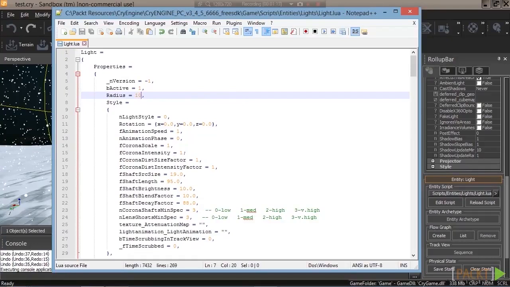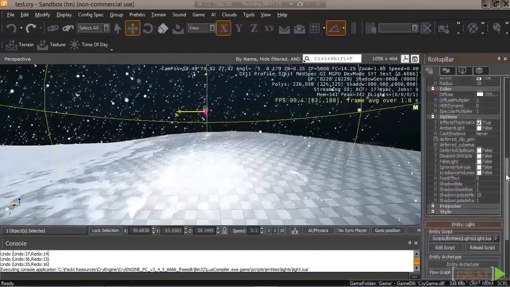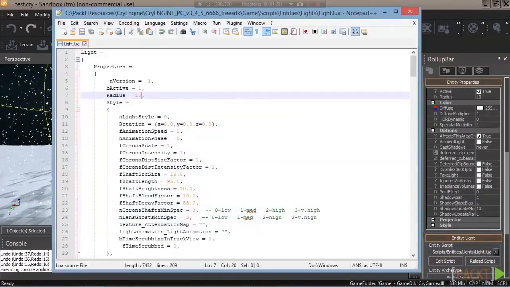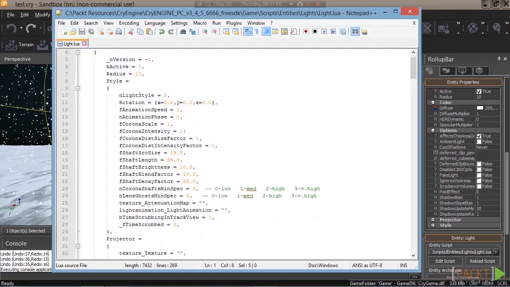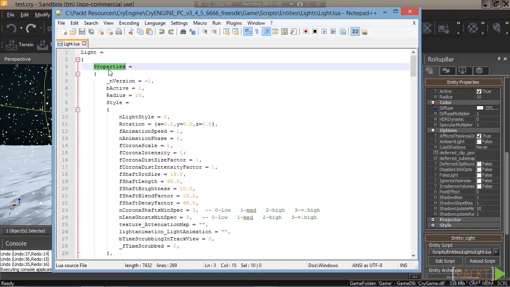All we've got to do is click on this Edit Scripts button, and we have the script loaded in our default text editor. Let's take a look at the right-hand side here in CryEngine, and scroll up just a little bit. You can see that the name of the C++ class is Light, or more importantly, CLight. But we'll talk about that a little bit later in the next tutorial. So the table here in Lua is Light, representing the name of the class.